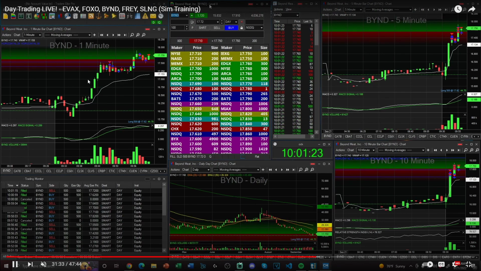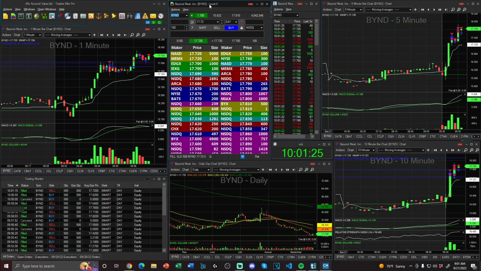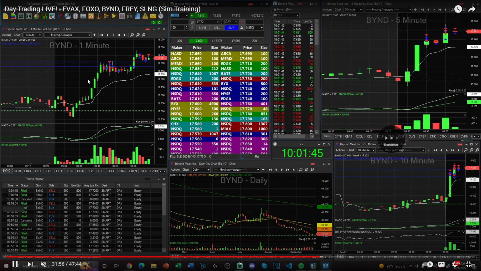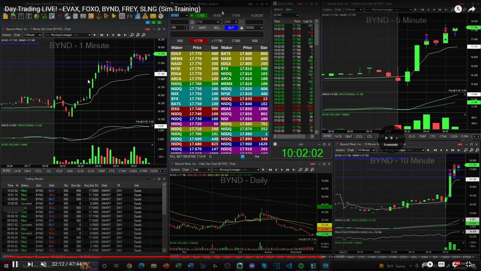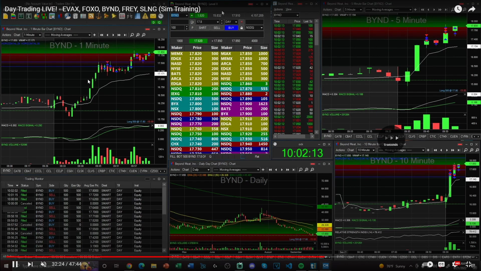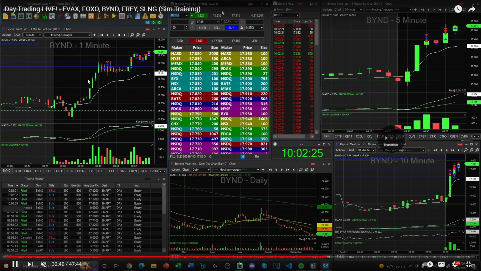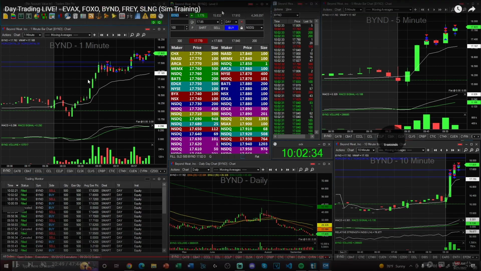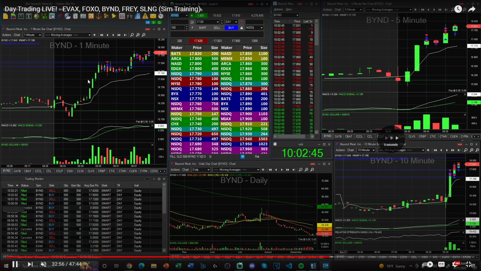Sold there at 77. Now I could have kept holding because I'm still green on this, and I could be going for the 5, even 10 minute high break. See what this ends up doing. Still green. I'm buying long again. Sold right there in the 80s. So 2 cent move there. Didn't really get anything out of that.